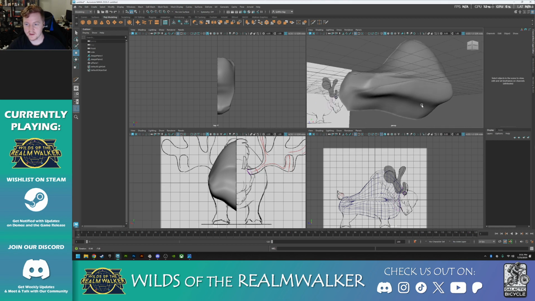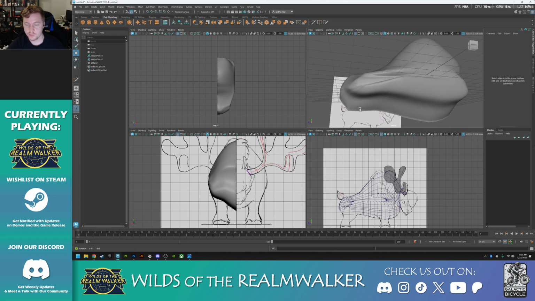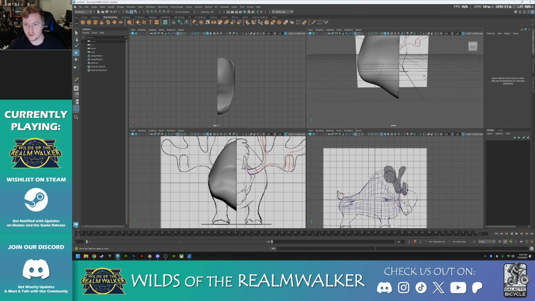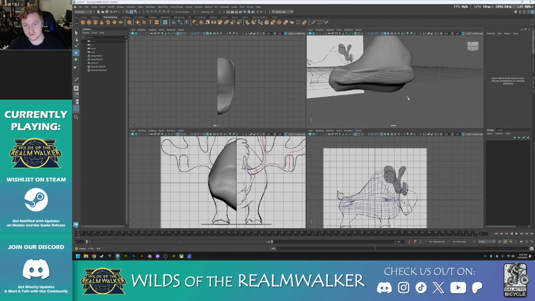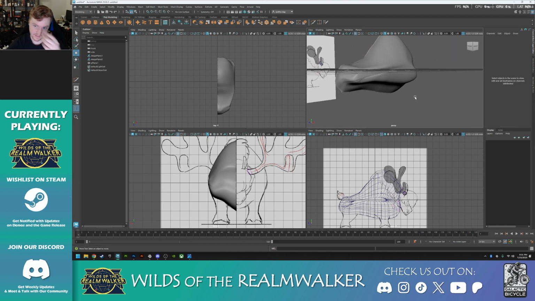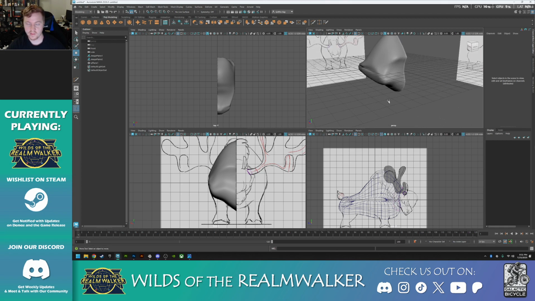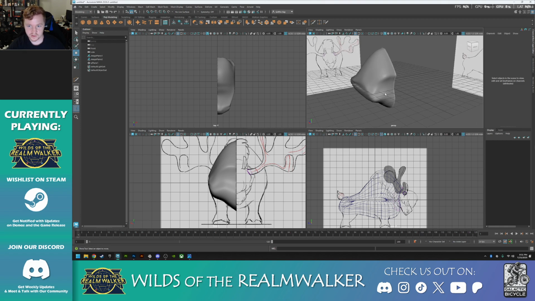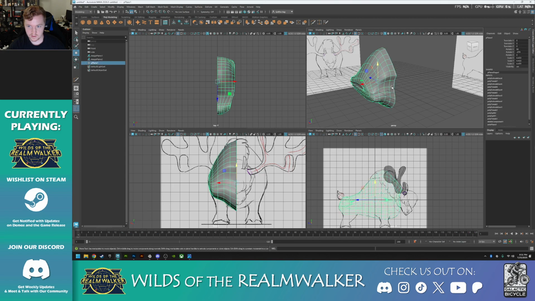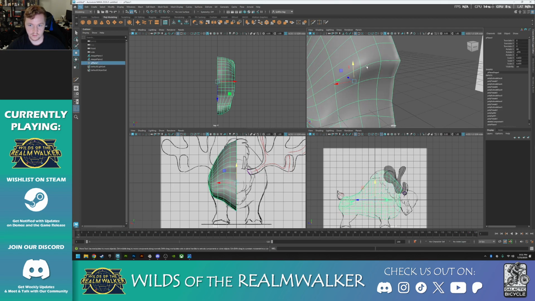Because realistically, if I can get this smooth and then pull the legs out and then mirror it, it's probably something I could bring into ZBrush to do what I want with, and then I will bring it back into this program, and then I can retopologize, which is basically rebuilding all of these squares.